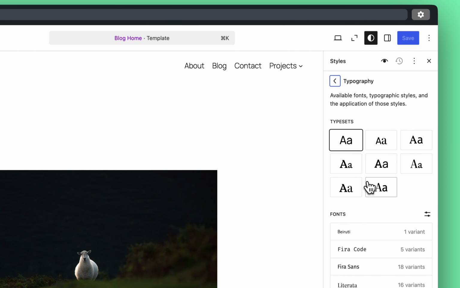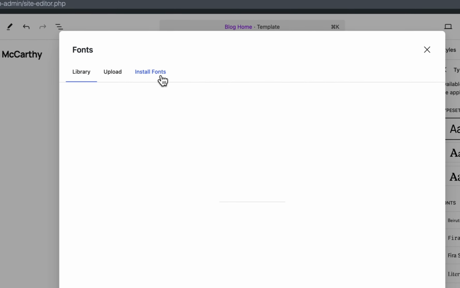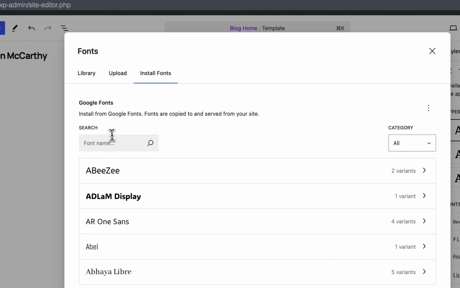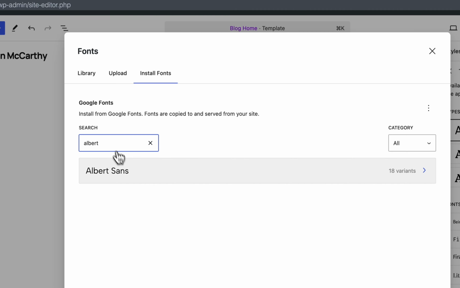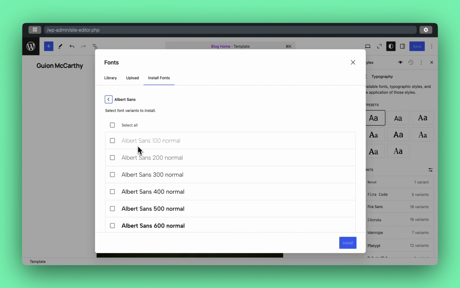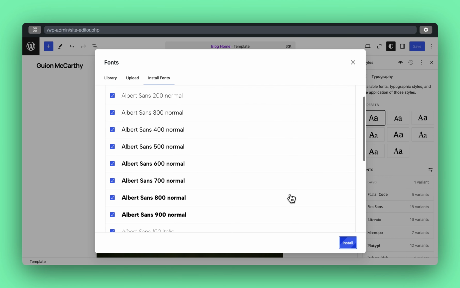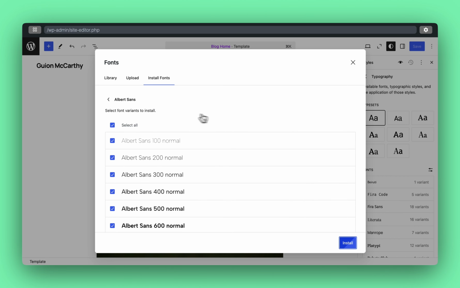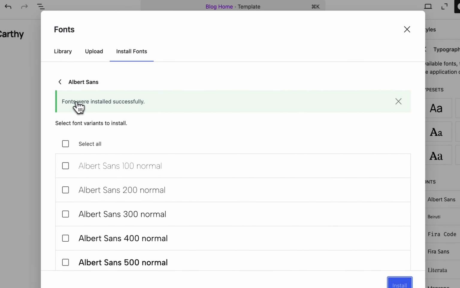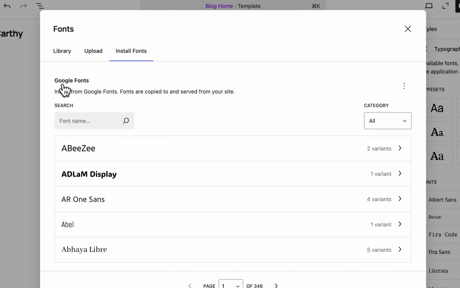So we'll head to Typography, open this up, head to Fonts, and let's type one in. Sweet. So one of my favorite things I'm excited to see, you can just select all and easily install. You'll also notice that the messages, whether they're error messages or success messages, have been updated.